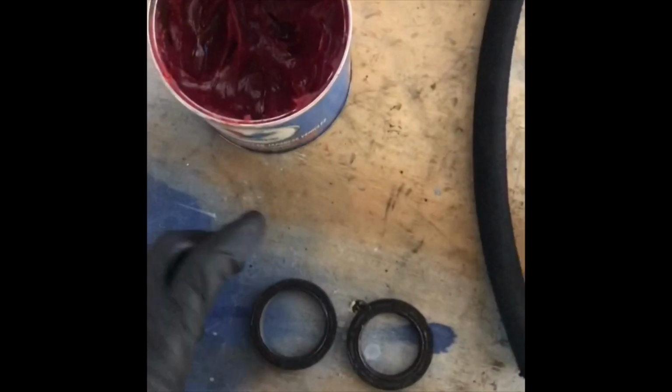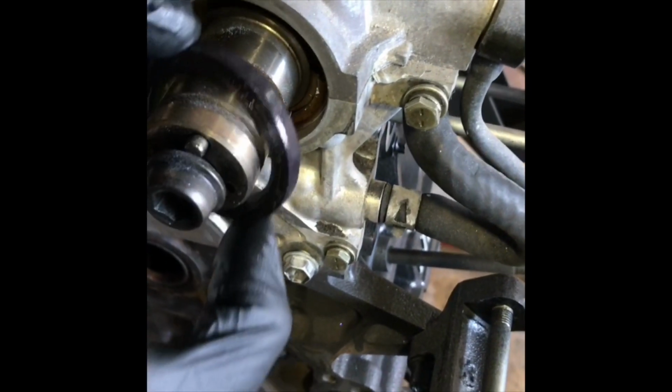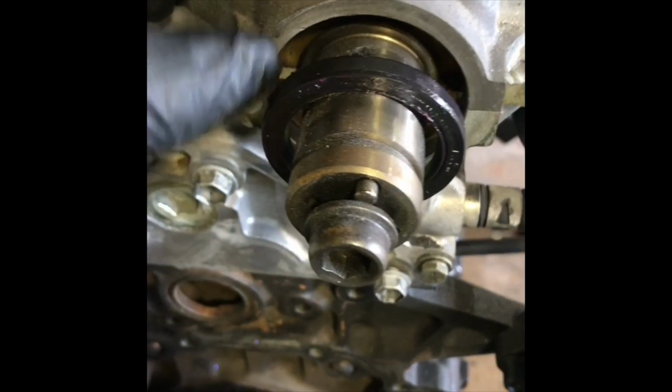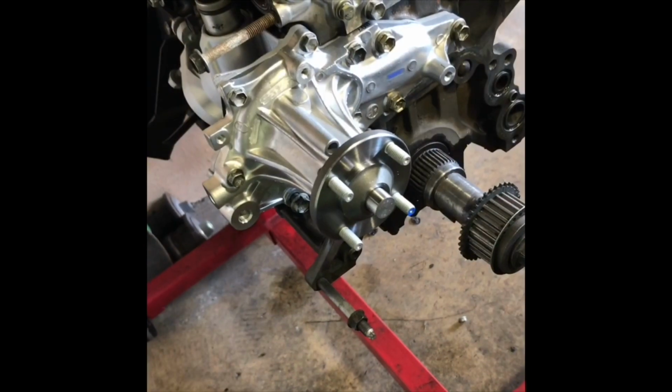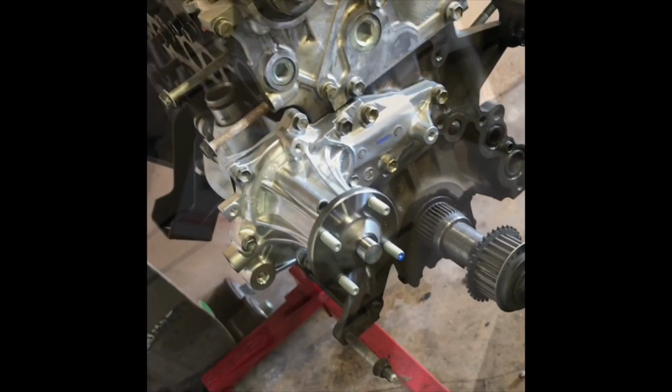What we put in are the cam seals. I don't like putting in any seals dry. I always try to hit them with a little bit of grease inside and out. It's fairly simple. Just slide in, push in, get into place, put them in till they're flush to this metal housing right here, and you should be good. Next, you're going to want to torque your water pump up to 15 foot-pounds, and that's on there.